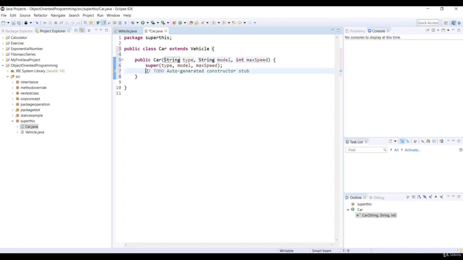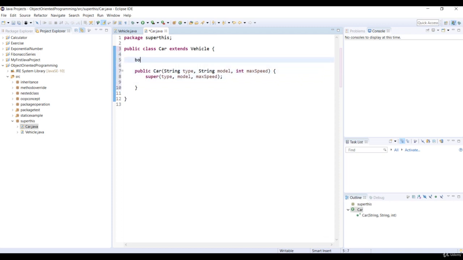So Eclipse automatically added the constructor with super as our keyword. Okay, so now in the class car, let's declare the variable is automatic with the Boolean type. So its initial value is false.